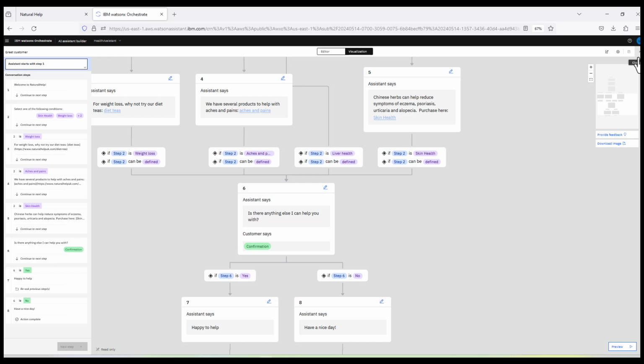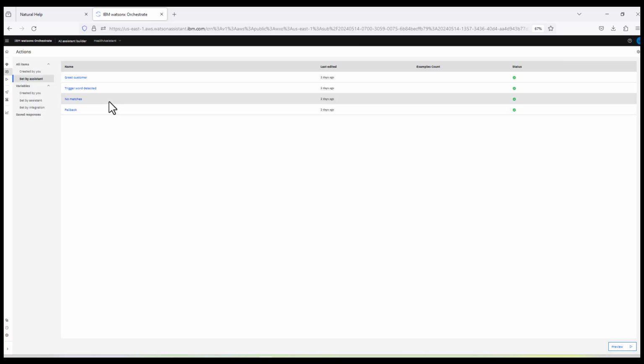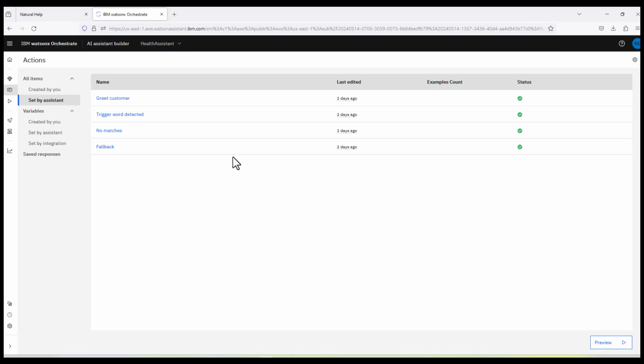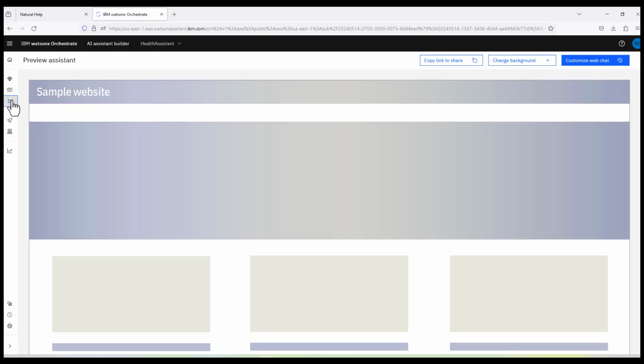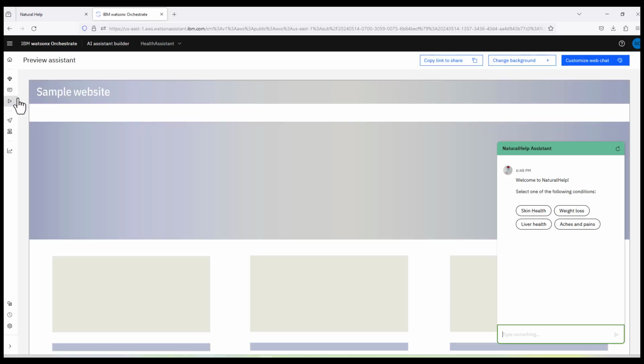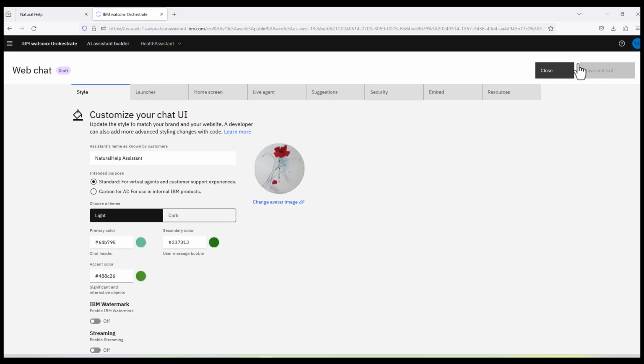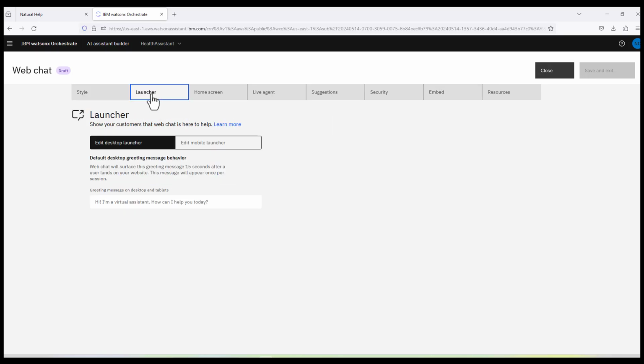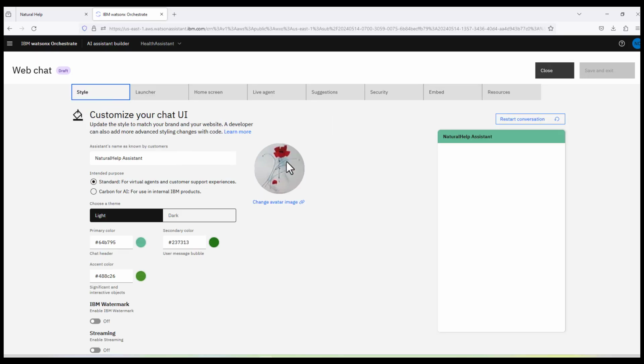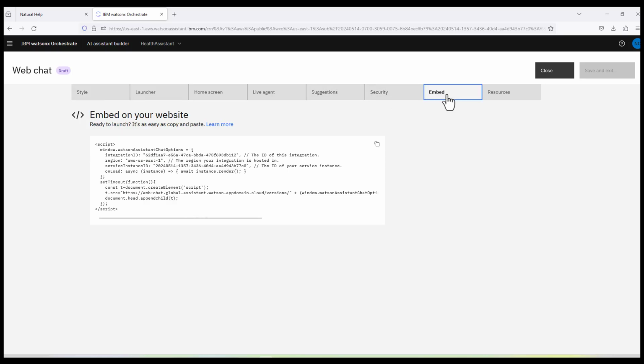So once we've created our chat, we can now publish it. To do that, we will first need to preview. So this here is a preview section, and I can customize the chat by clicking this link here. And in here, you have various customizations. So you can change the icon, as you can see here, the avatar. I've changed the color to match the customer's website. Once I've done that, I have various other options to create hooks and so on. But the one I'm interested in here is embed.